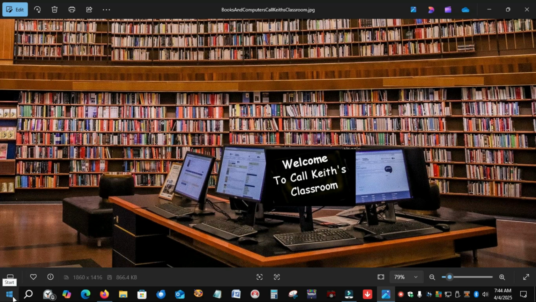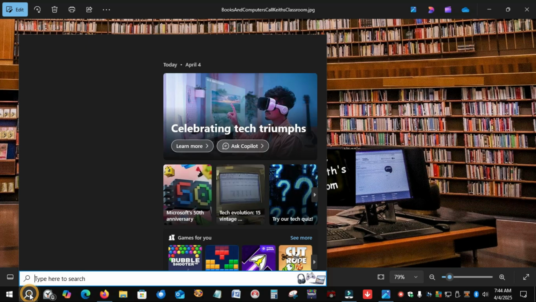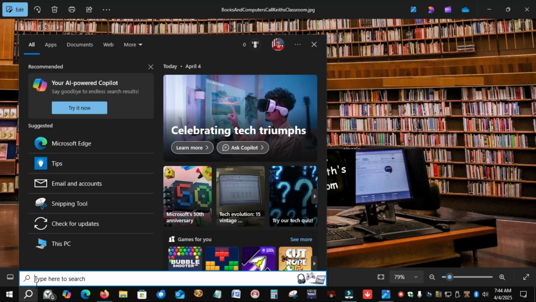Okay, so on the bottom left hand corner here is Start. That's the Start button. Whether it's in Windows 10 or 11, it's still the Start button, bottom left hand corner. And then to the right of that is a magnifying glass, which is the search. Now this is Windows 10, but in Windows 11 they took the search bar and flipped it up here at the top. But this will allow you to search your computer for something, or you can search the internet for something.